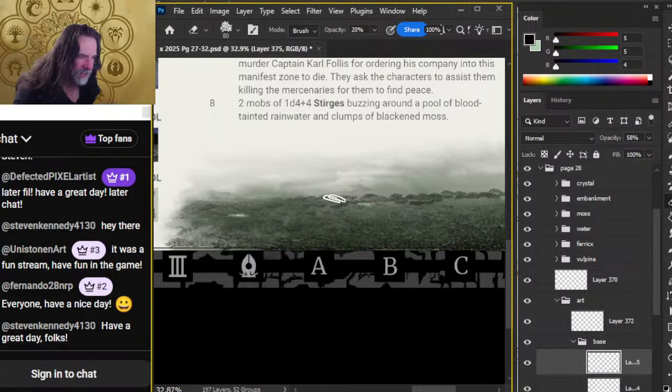As soon as I can fade in this terrain, I'm going to bounce out of here. We'll finish this piece tomorrow, and we'll start up on the last piece in the entire set.